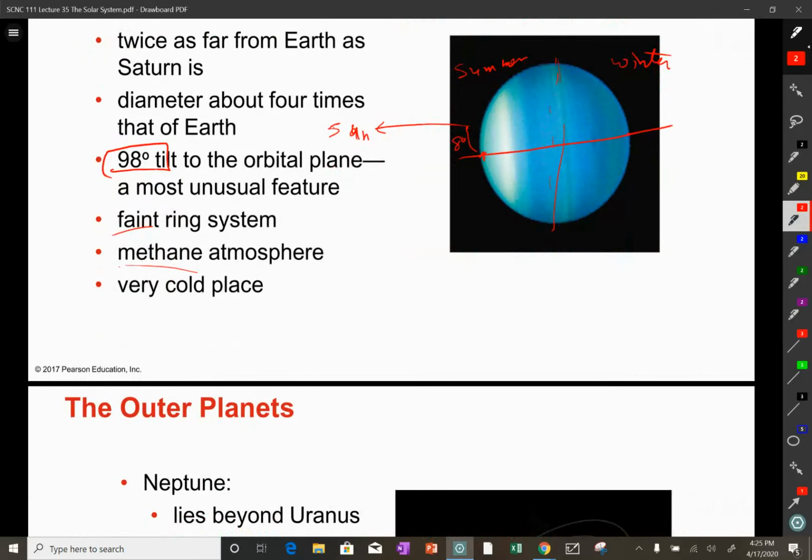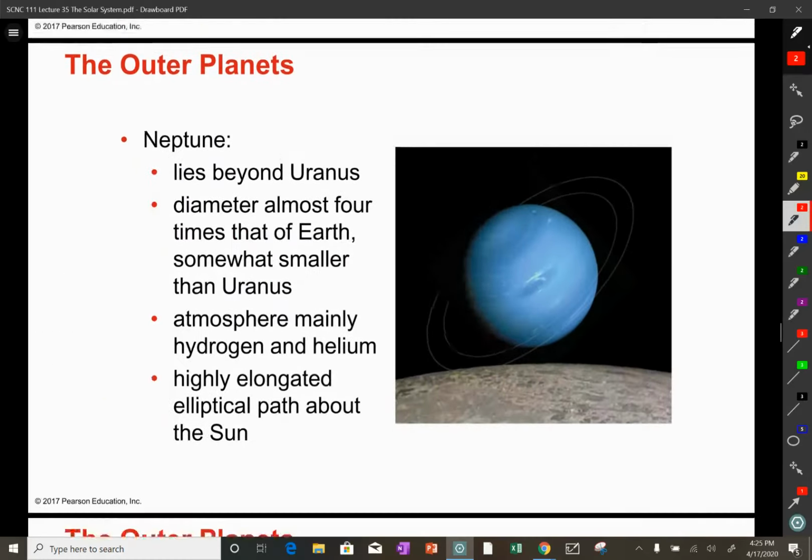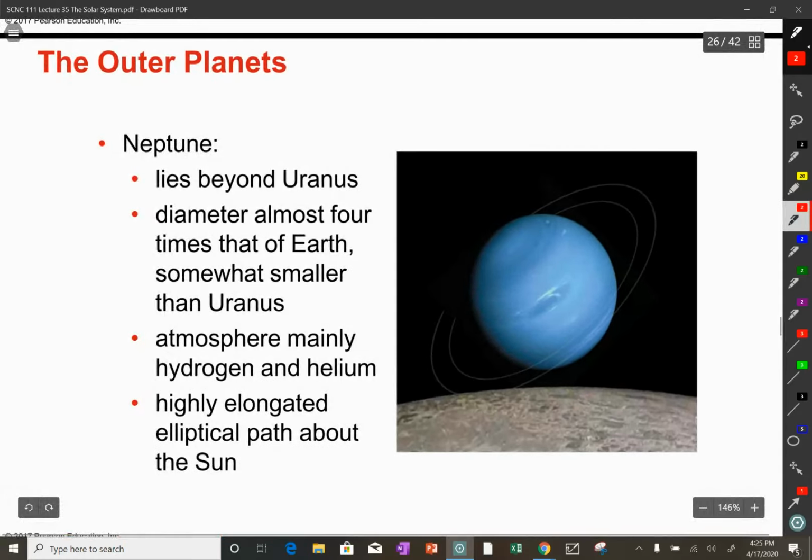Based on the oddities of its orbit, scientists examined the orbit and predicted there must be another object orbiting beyond Uranus that is causing these perturbations. And so they predicted where it should be and what its mass should be. And then they trained their telescopes there. And lo and behold, they found Neptune, named after the sea god.